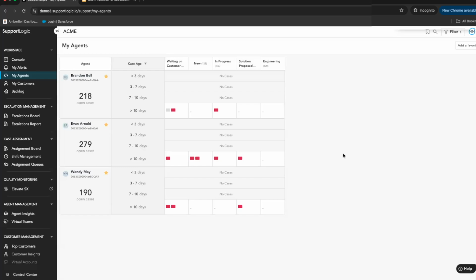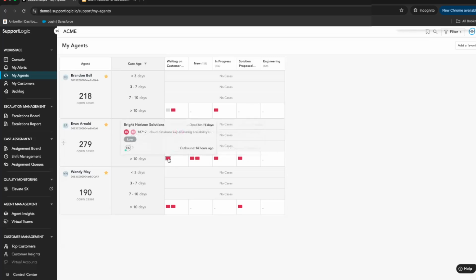Many of our customers use this in one-on-ones with their team members, right? So a manager who meets with their team will look at this heat map and quickly be able to work with that team member and tell them which cases they should try and get to that week or that day. They can also just use it to spot check. And then after doing that, send a nudge or a Slack message to that member of their team, telling them to take a look at a certain case.